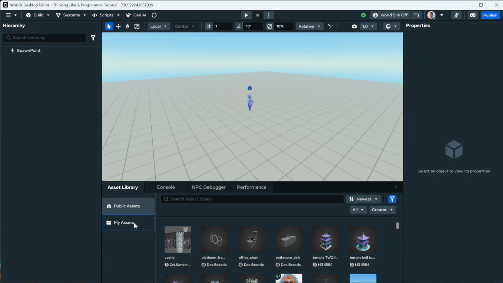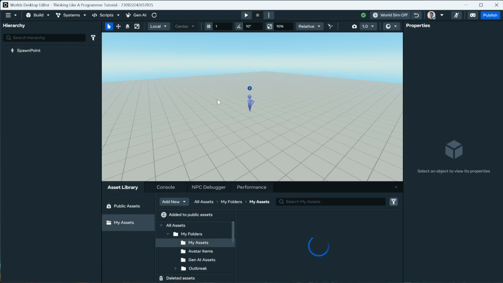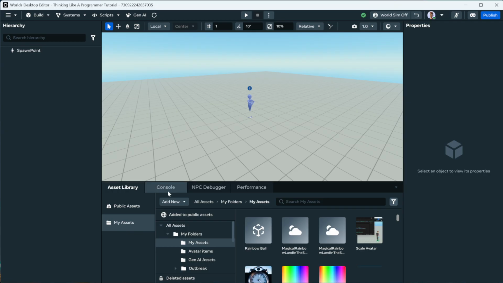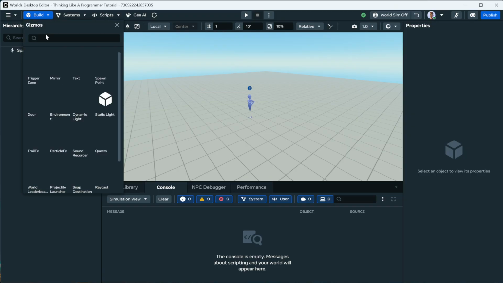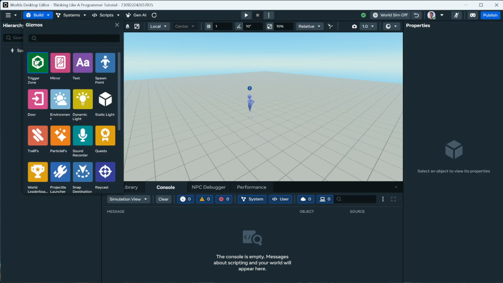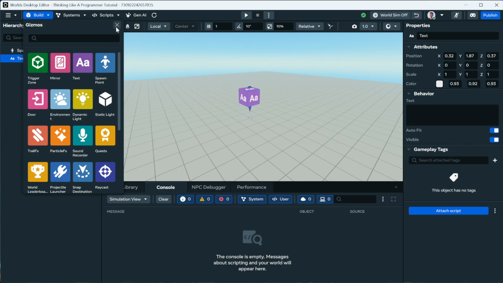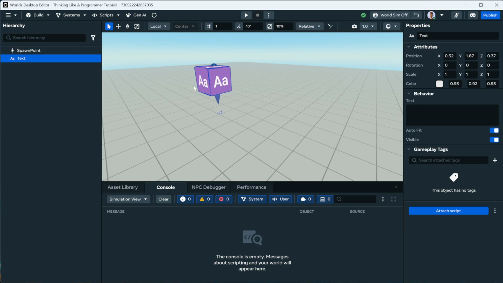And what we want to do is create some code. I'm going to make this code run on an object of some sort. And I thought it would be nice if we could visualize it. So under gizmos, there are a few things we could use to visualize, like a particle effect would be kind of fun. But in my case, I think I want to use a text gizmo because it's pretty basic. So we can write a number. And that's kind of what I'm thinking we're going to use, just a number right there.